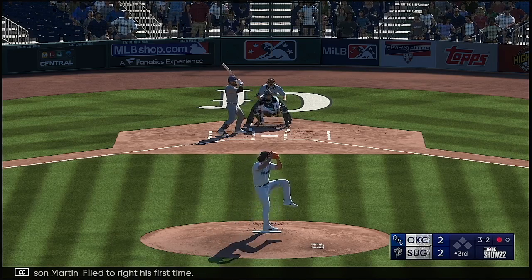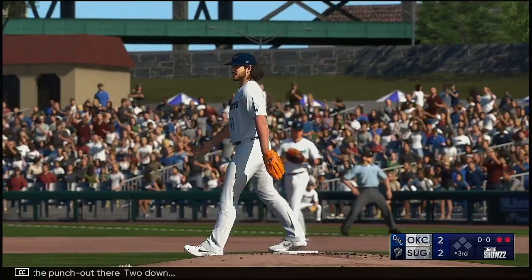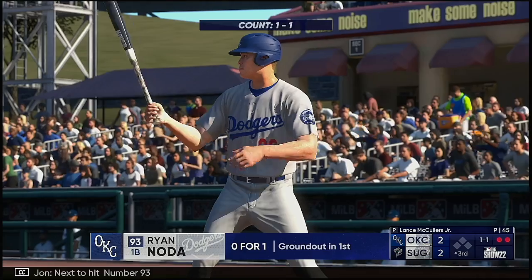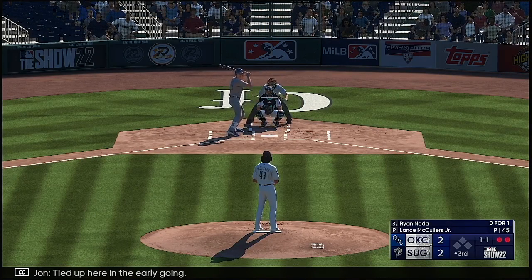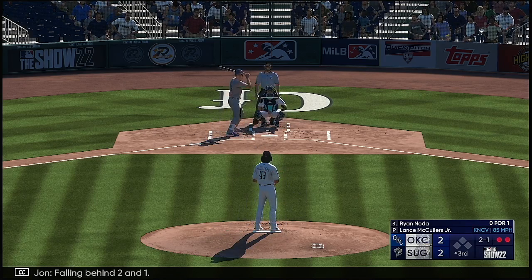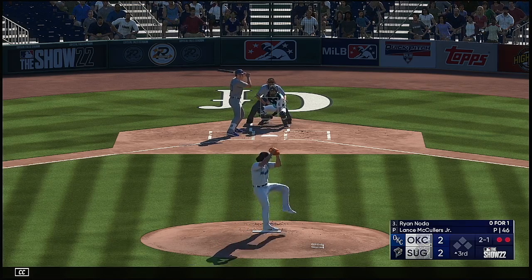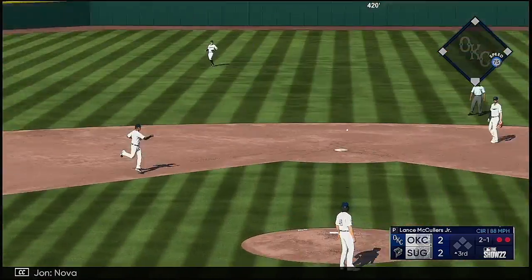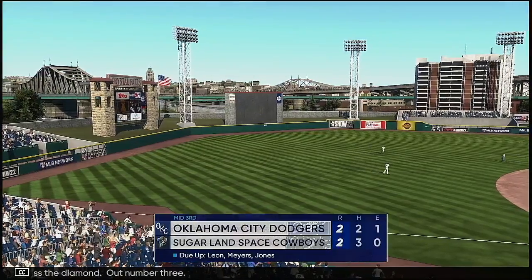Flied to right his first time. The punch out there. Two down. Next to hit, number 93. Tied up here in the early going. Falling behind 2-1. Chopped out towards short. Nova picks it up, fires across the diamond. Out number 3.